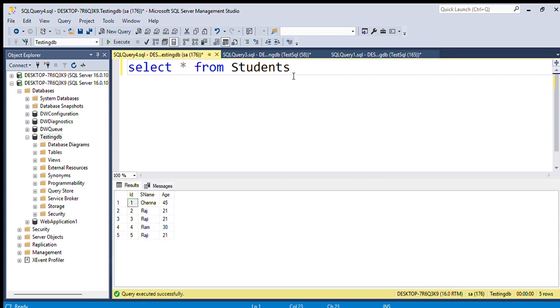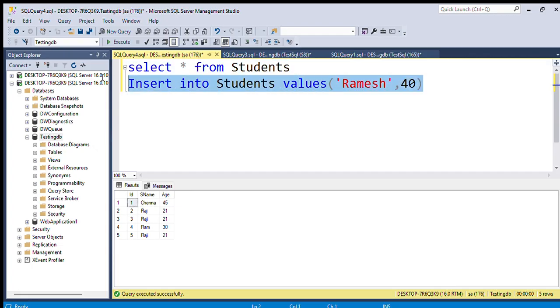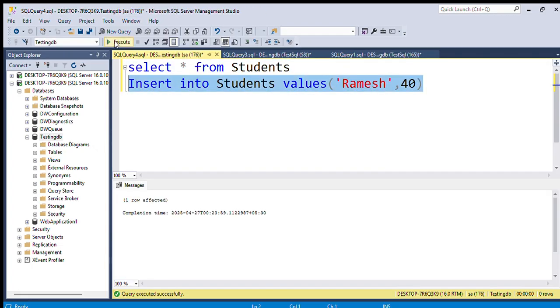The SA user can query the data and insert into students values Ramesh, comma, age. The SA user can insert the data also.